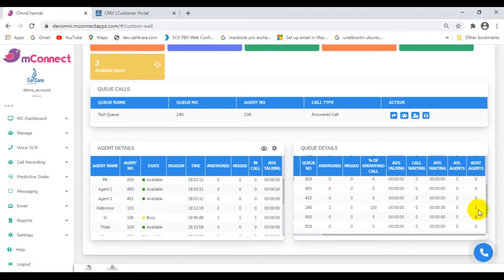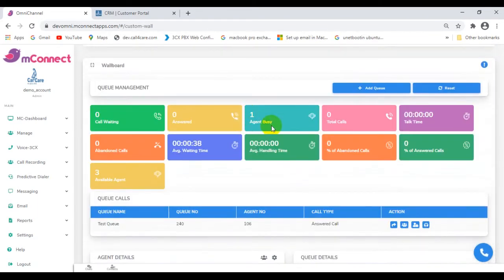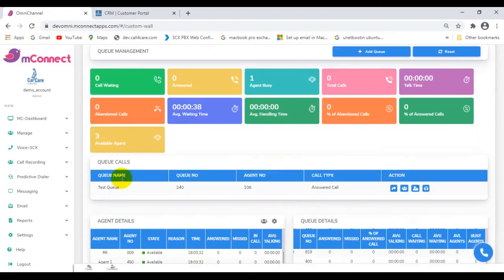And you can see the busy agent is 1 because the agent has attended the call. And you can see here the agent busy is 1, and the available agent, before it was 4, now because one agent has attended the call, the agent available is showing as 3.